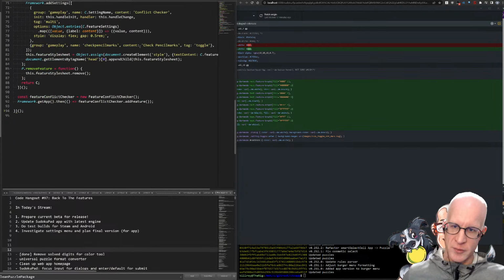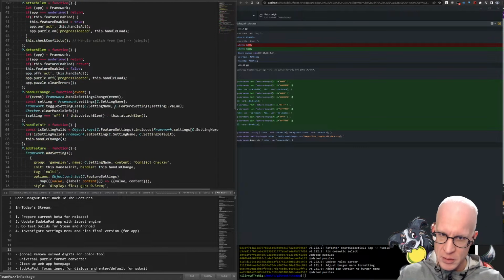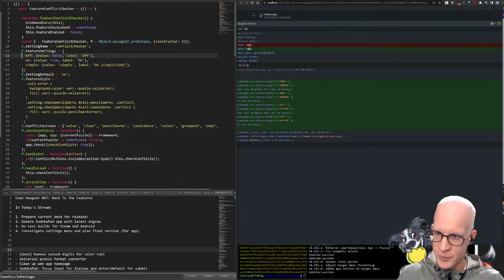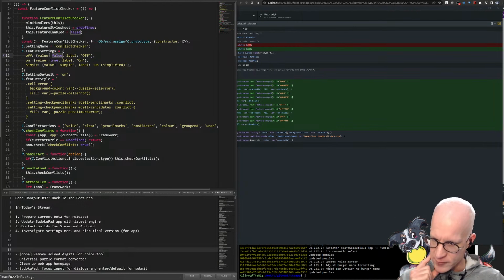Because I'm changing it to a tri-value setting, so it's not just true or false, but now it can be false, it can be true, or it can be a string. I think that's how I implemented it. Yeah, off, on, simple, right? But that should mean that whatever it is right now, it's either true or false. So the true or false should still work, no? It shouldn't affect that.